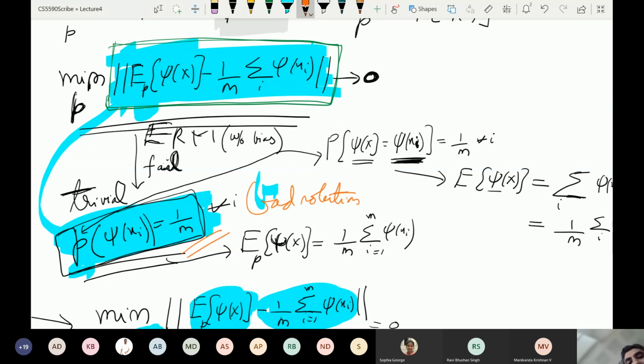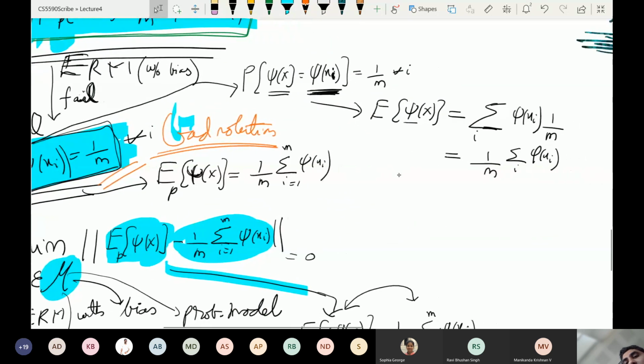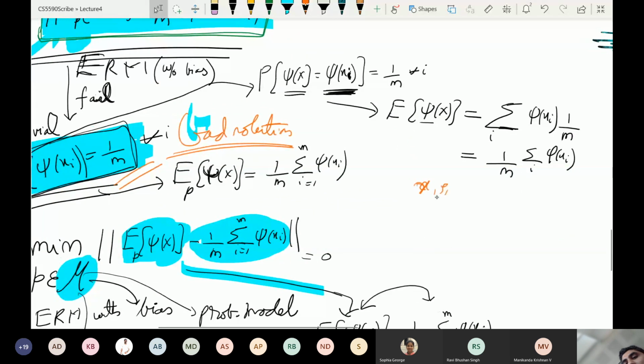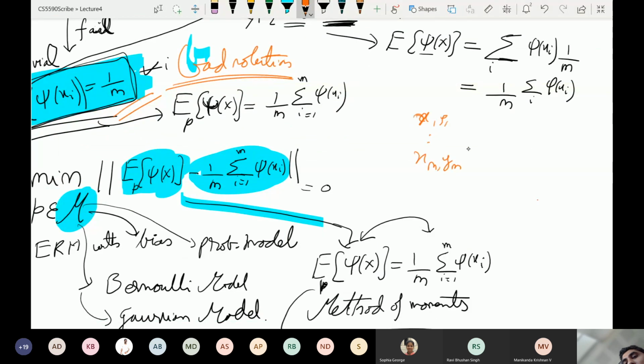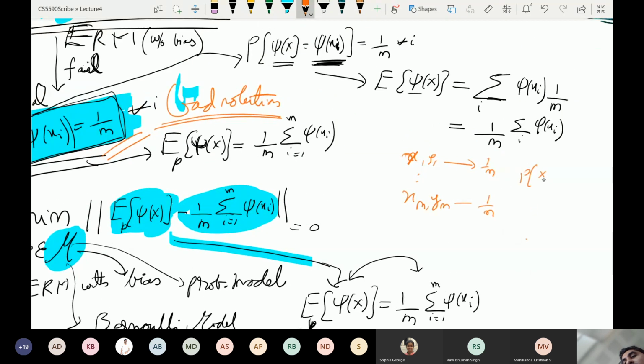Now, why is it a bad solution? It's a bad solution because whenever you are estimating a distribution, what is it doing? You are given these samples, (x1, y1) up to (xm, ym). So what is this distribution doing? It's simply giving 1 by m weight to everybody. And what will be its answer if I give a new sample, x dash, y dash? What will be this value? This will be 0. That means it will simply say these don't come from a distribution.